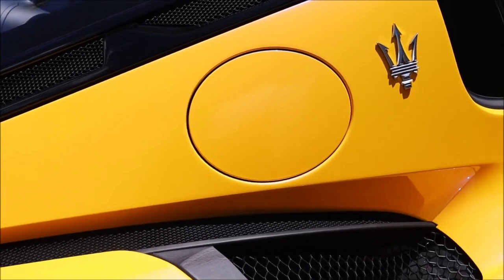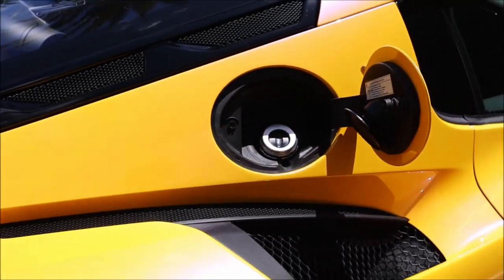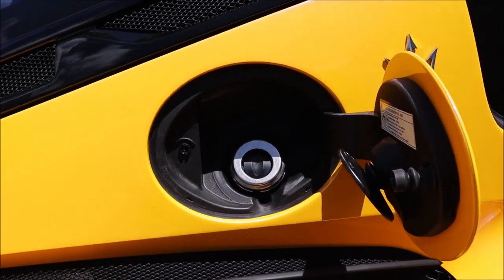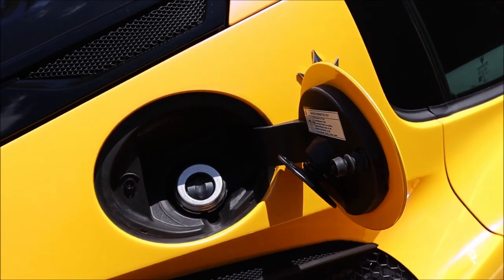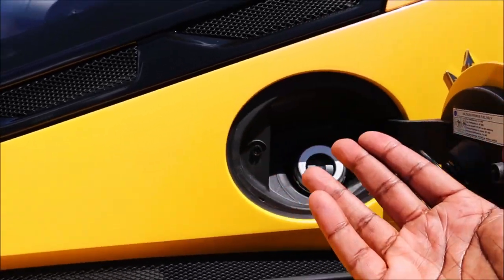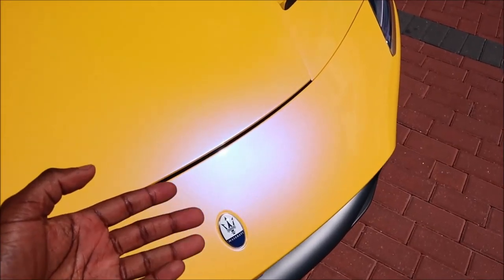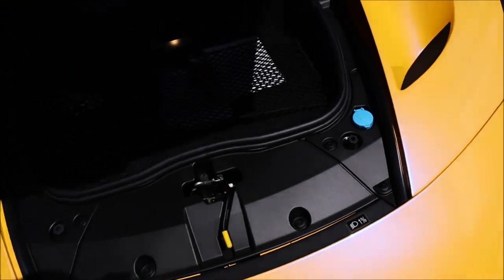Now, just in case you were wondering, the fuel economy. For the MC20's twin turbo Nettuno V6, you're looking at 18 combined city and highway, 15 city, 25 highway. Not as bad as you thought for a twin turbo V6 with 630 horsepower. And of course, premium fuel on this thing. I mean, come on, make sure you give her the right nutrients so she can perform for you. Now, I told you guys there was a frunk and there is not a ton of space here, but it's here.